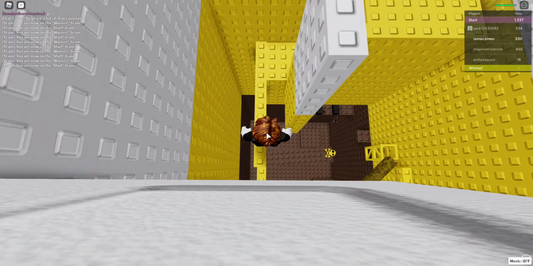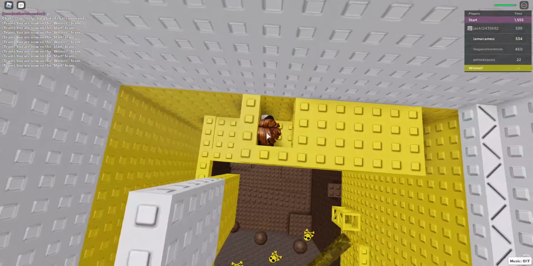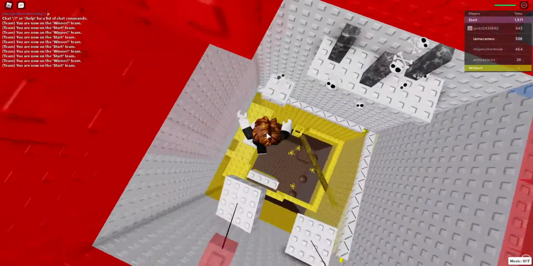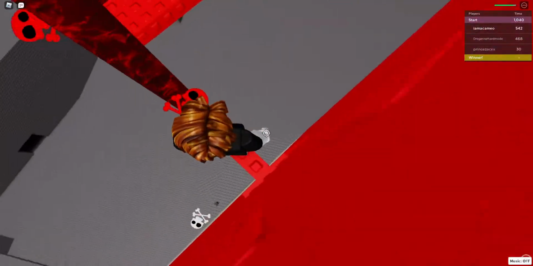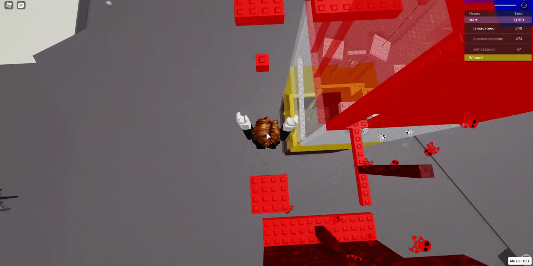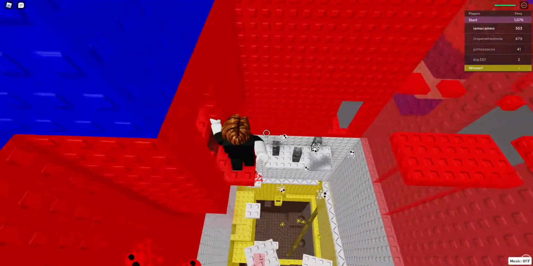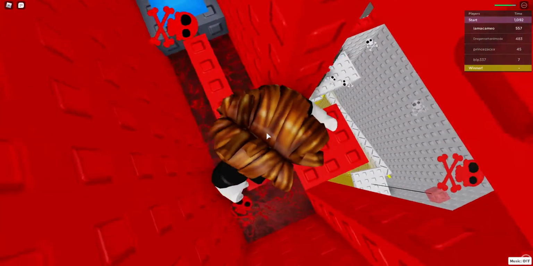And now we got a shoving platform. And now we got some conveyors. Okay, so this is your first Cobra grab room. Congratulations if you do it. Okay, so right over here we gotta jump to this platform and then hit the button.